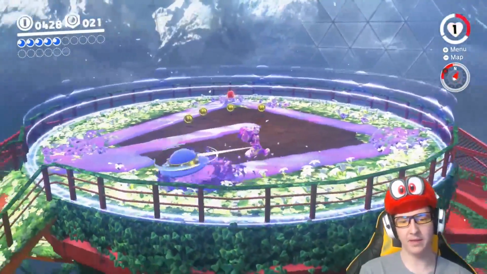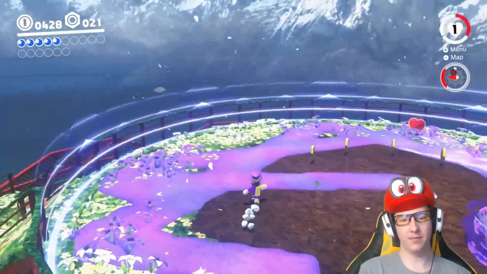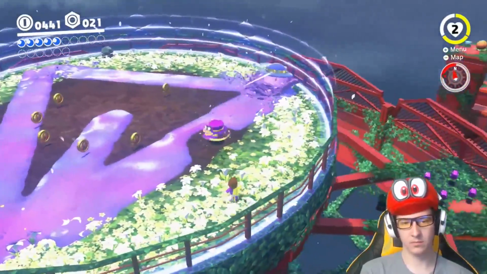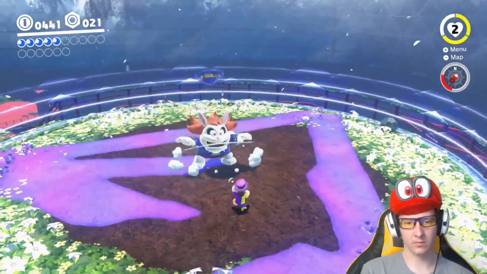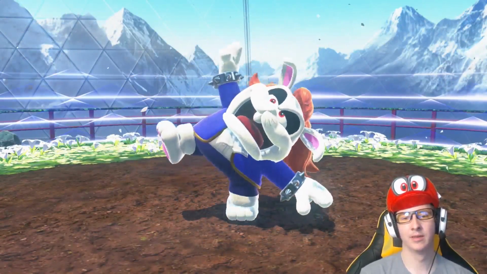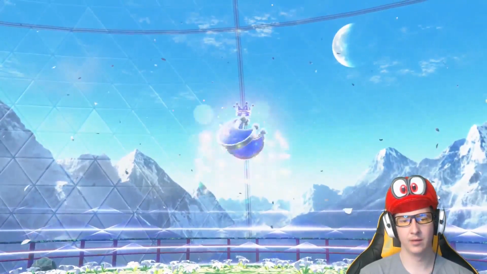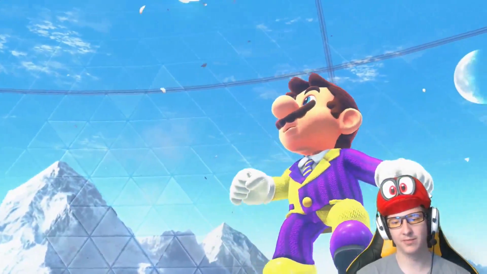Oh, it's coming back for me. Right, give me that other heart. Why did I go that way? There we go. That's how you do it. Anyway, we've got the multi-moons, so we've got three power moons.